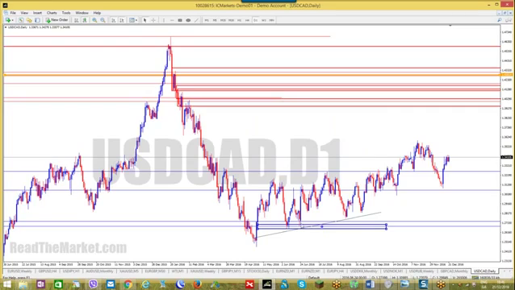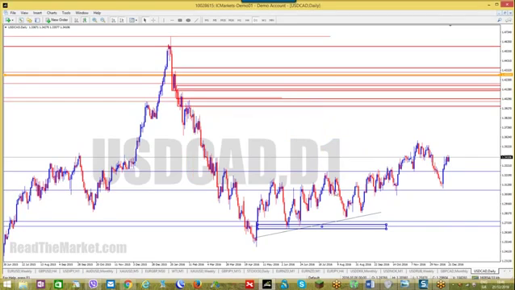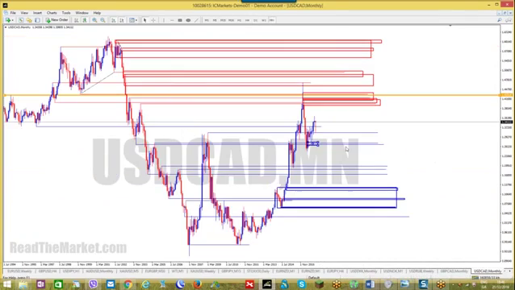But this is a daily chart, so there are quite a few pips in there, and maybe that is a really good place to be looking for trades. So I'm going to leave that as my level. I'm going to copy the upper line of it, and then drag it over into modern times.